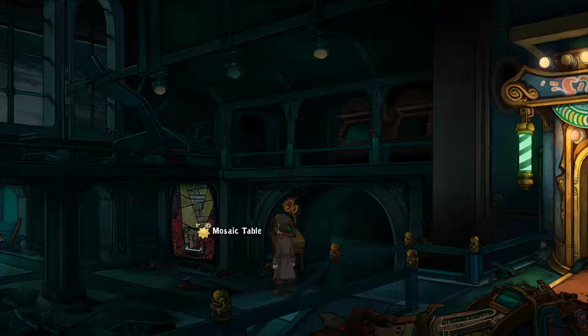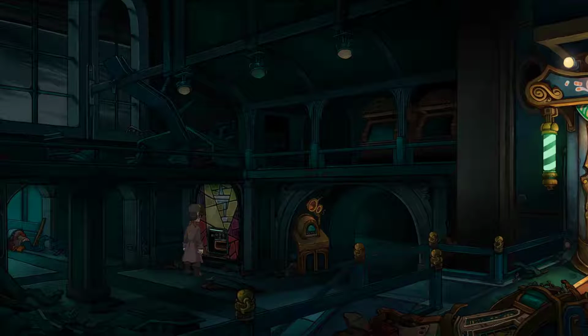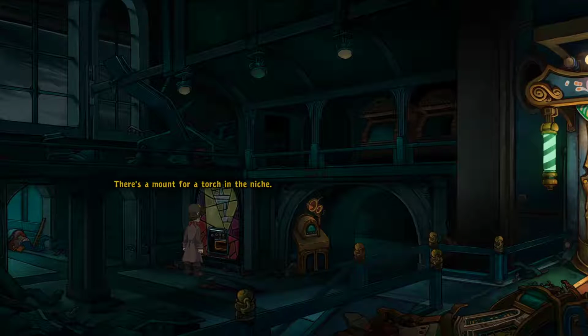The mosaic depicts a group of trash crabs in a mating ritual with cocktails and colorful twisted straws. Okey-dokey. Or it doesn't. It's hard to make out any details without any light. There's a hatch there. There's a mount for the torch. Well, we have a phosphorus candy floss. We just need to get it alight. Or nothing. Maybe electricity. Or zero.